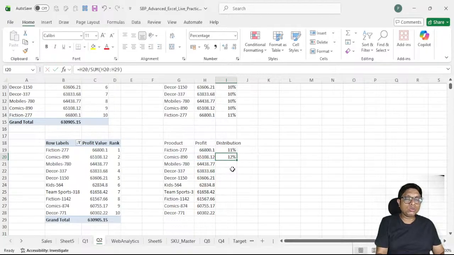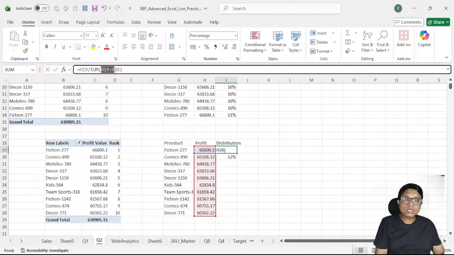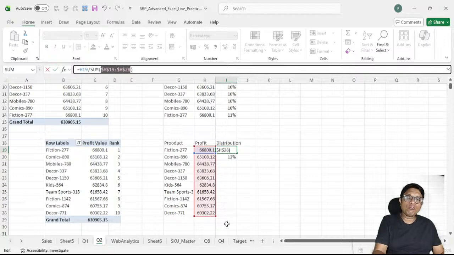So what we need to do, we need to freeze this, we need to fix this range. How to do that? Go to this cell where we have taken the range, select this cell range, and press F4 from the keypad. So see, it's $H$19.